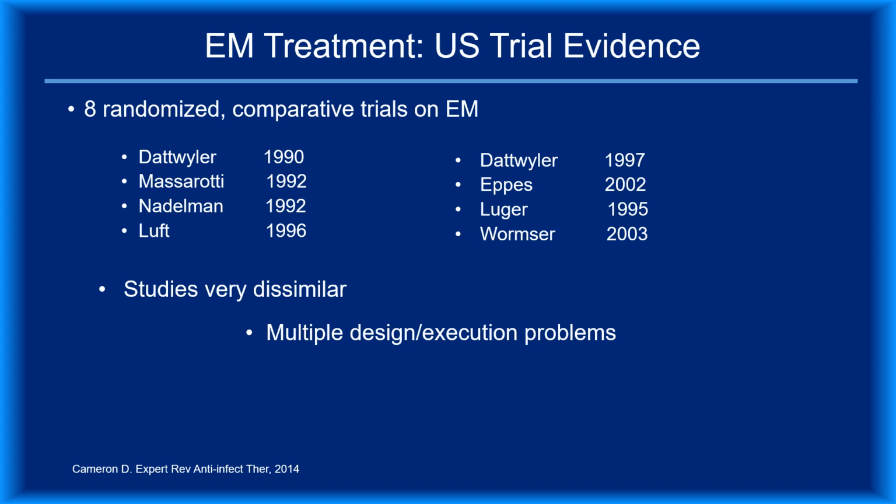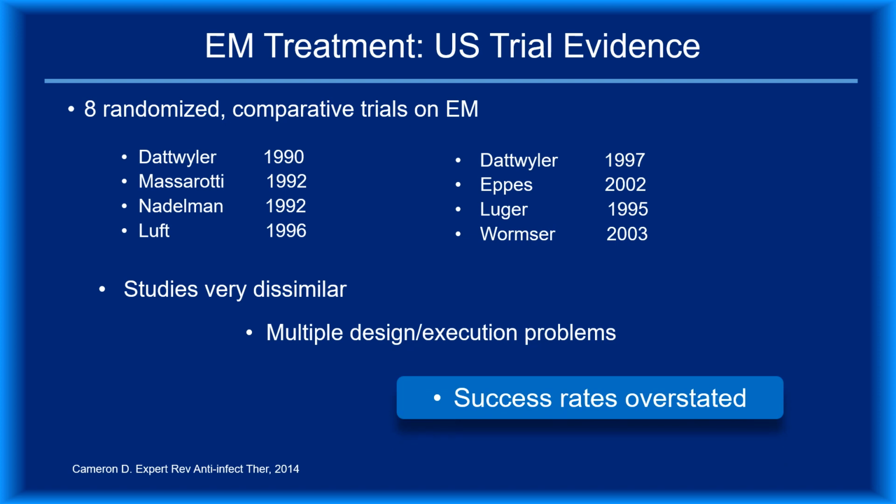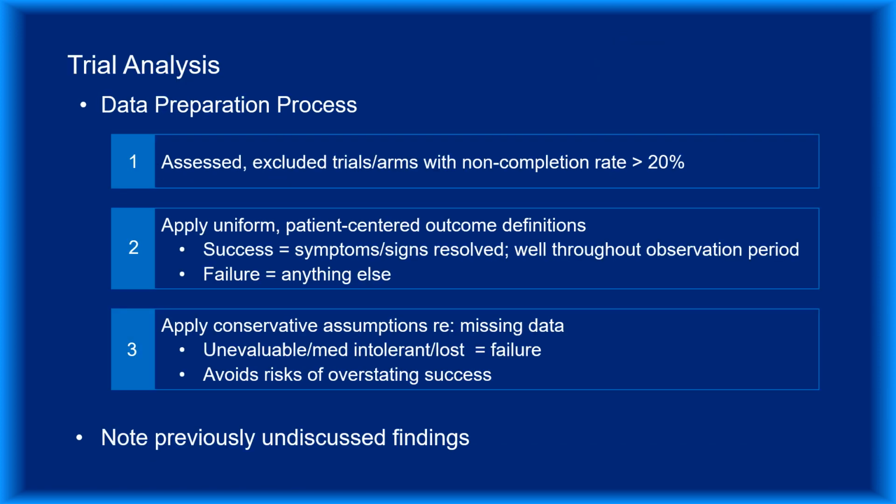Most EM cases in Europe are caused by Borrelia afzelii, which produces a different clinical spectrum of disease than Borrelia burgdorferi, and may not disseminate as widely as B. burgdorferi. The 8 studies differed in several ways. The designs and execution were far from ideal, leading to inflated efficacy findings that are unlikely to be matched in community-based practices. The accepted first-line agents for treating erythema migrans patients in the United States are amoxicillin, cefuroxime, and doxycycline.